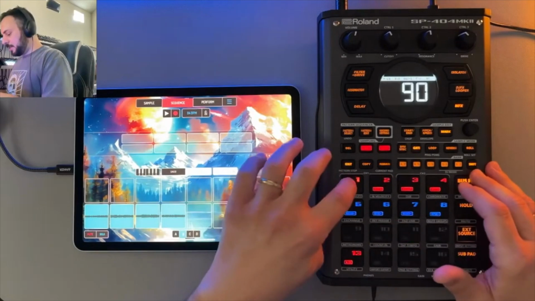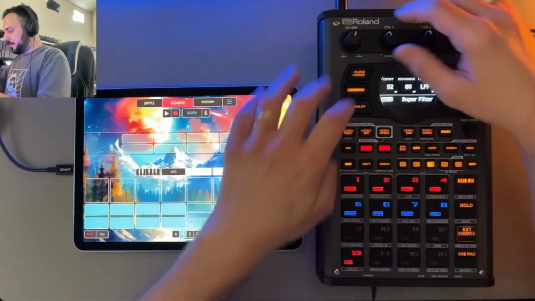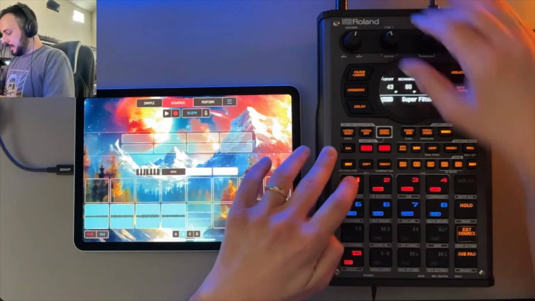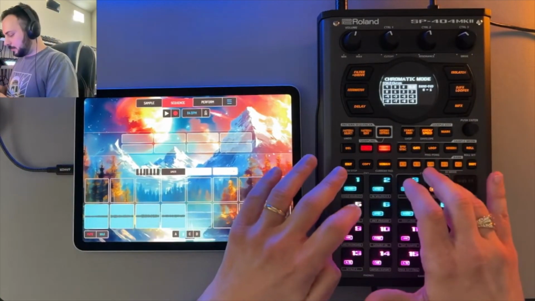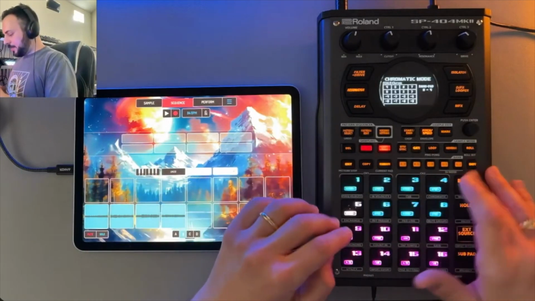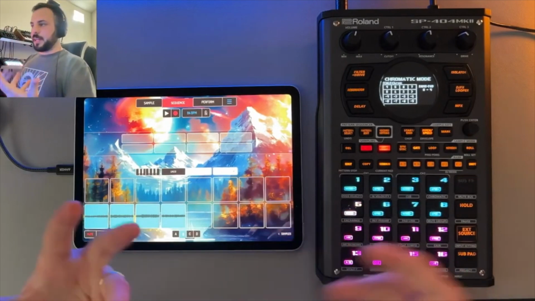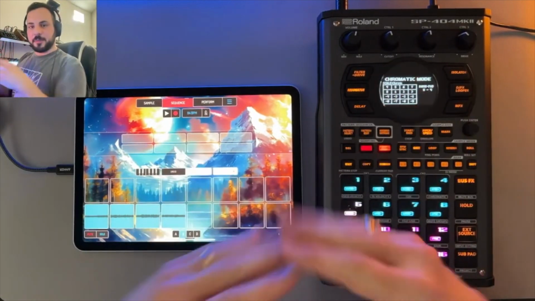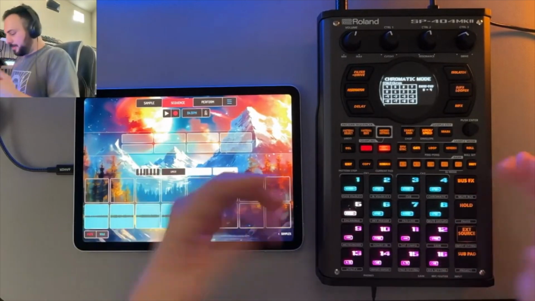So just to show, I think this was the original. Maybe we don't have a filter on it. Let me throw a filter real quick. So this is what it sounds like if I didn't do that merge sample, and that's what it would sound like with the merge sample. It just has a little more character. There's a little pitch difference between the two oscillators we created, so it makes it a little more interesting.